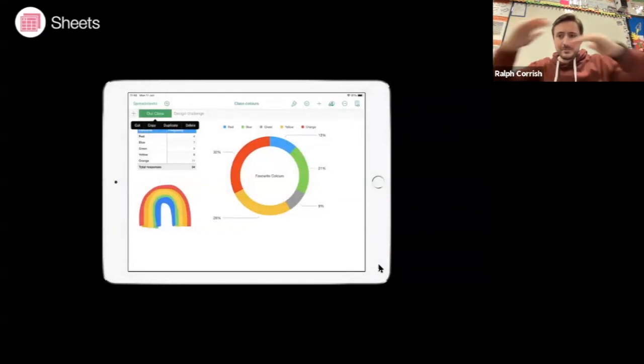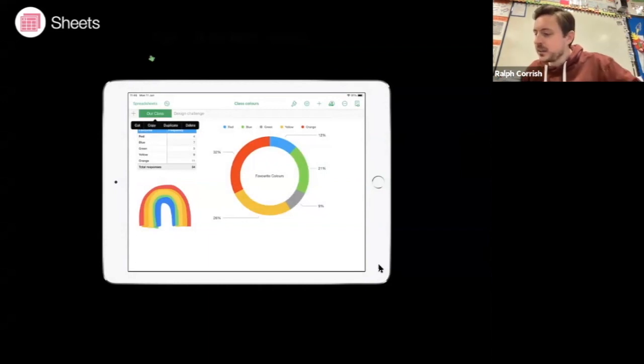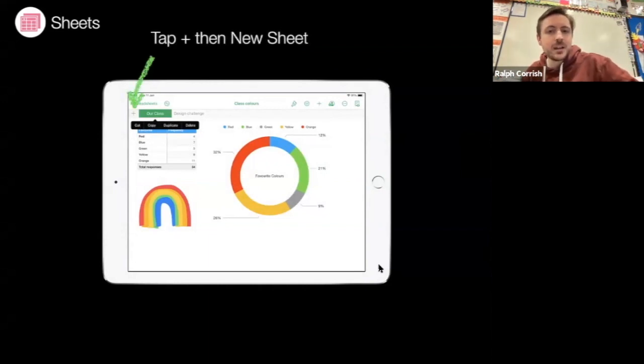And so instead of it just being one blank canvas, we can have many canvases. And as you can see at the top there, if we tap the plus and then add a new sheet in that corner, we don't just have one, we can have many. So if we're doing this science experiment, we could have the preliminary work, the questions that the children want to find out, what they are going to try and learn from this, some predictions. Then maybe the second one is all to do with the results, having done the experiments and growing the plants and showing off what they're doing as they're doing it.